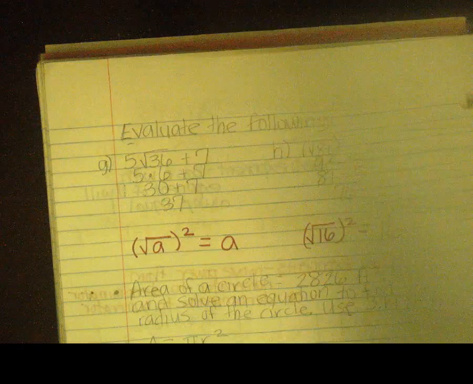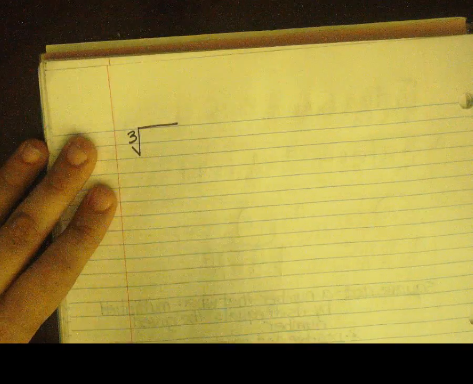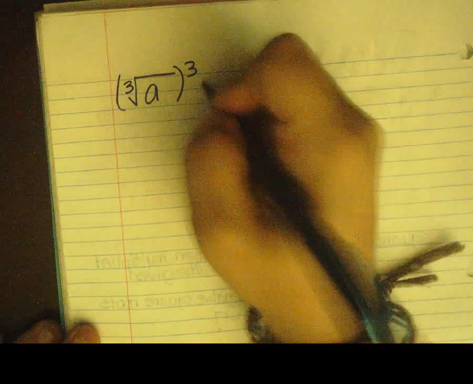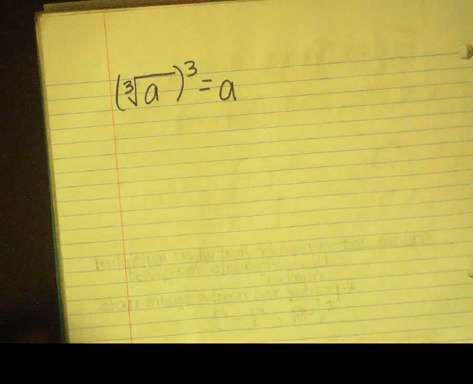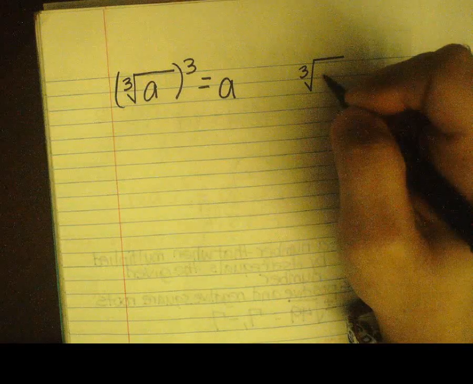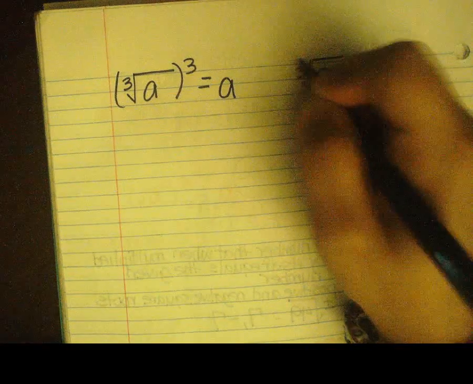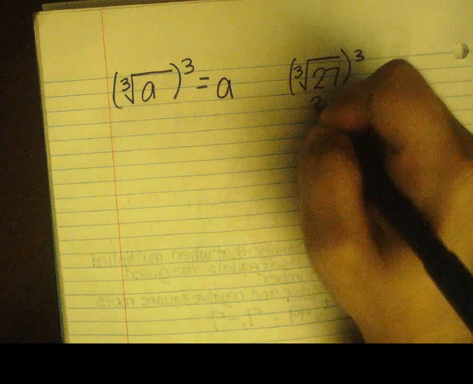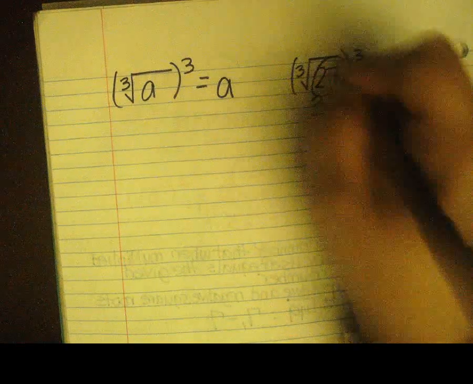So remember how before we wrote this rule right here? We're going to write it again. You have to get a 3 in the front. Make sure I did my 3 in the front. If you don't put that 3 in the front, it's going to be a square root. If you do this, these cancel out and you're left with just a. So I'll help you out. Cube root of 27 to the 3rd power. I'm going to show you the other way. It's 3, and 3 to the 3rd power is just 27. So the smart thing would be to just grab this number out.